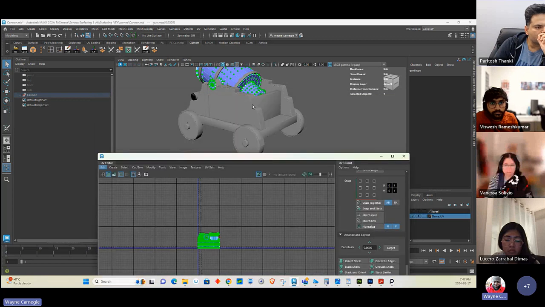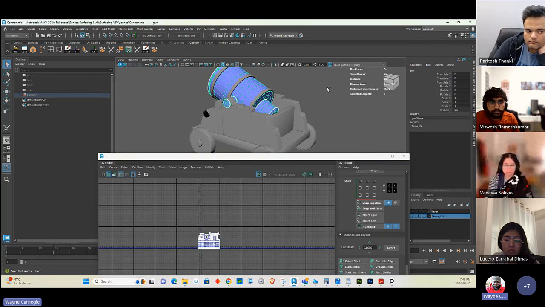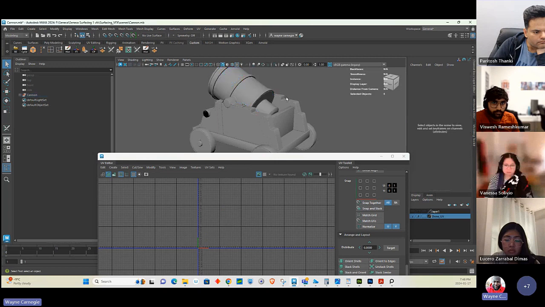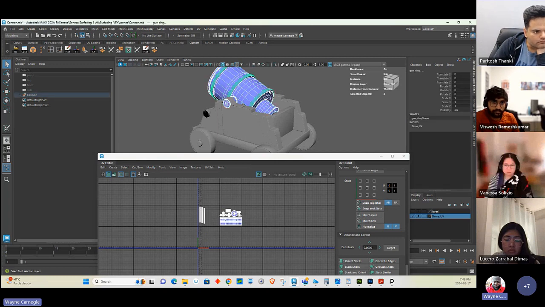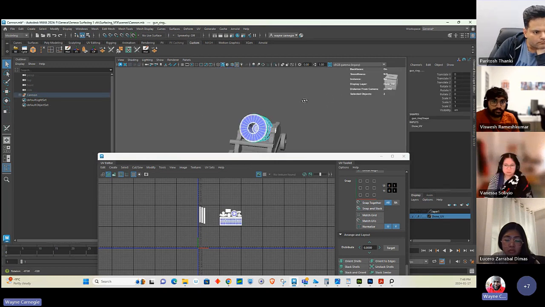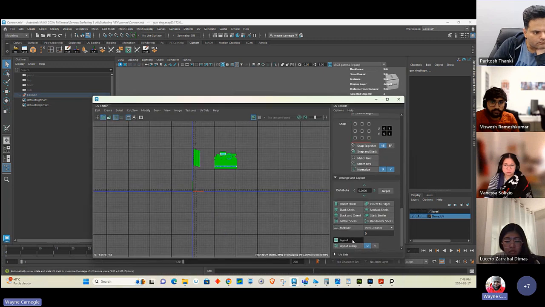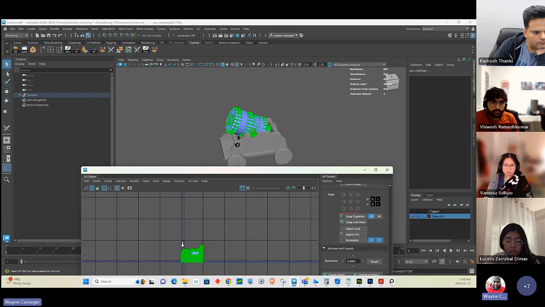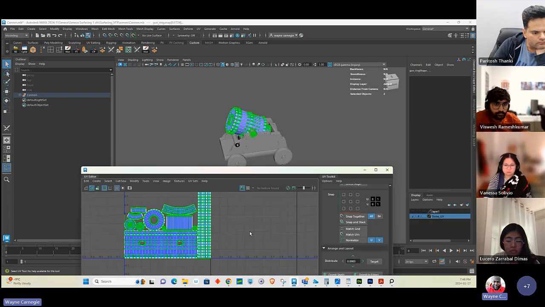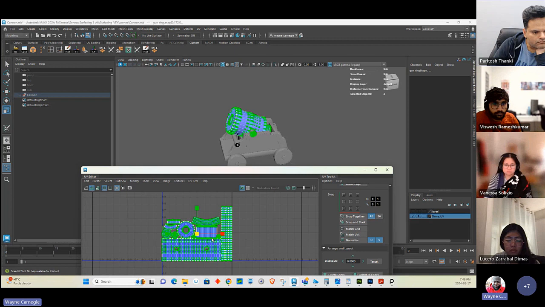Actually, no, I'm going to undo. Everything that has to do with the gun, I'm going to right click to shell, and I'm going to select everything. Then I'm going to press layout. Okay, so here we are. I like to press R for scale, and I like to scale this in a little bit.